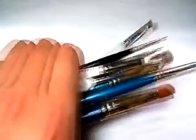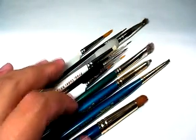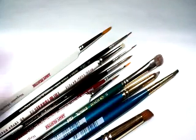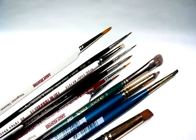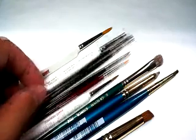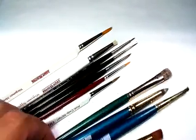Other than that, pretty much that's all the brushes that I actually use. I got more brushes, but they're all pretty much the same size and do the same thing, and I just replace them as they go bad, or I break them, or I don't clean them properly. I get lazy and leave a brush out, and hope to God it's not one of my Kolinsky brushes.